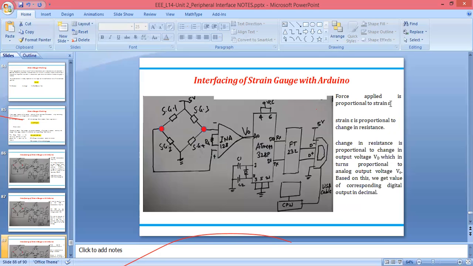We can calculate strain as L2 minus L1, meaning the new deformed length minus the first, original length, upon the original length.